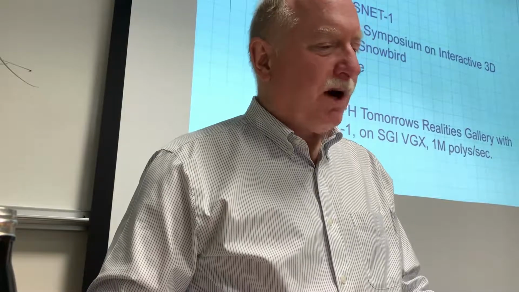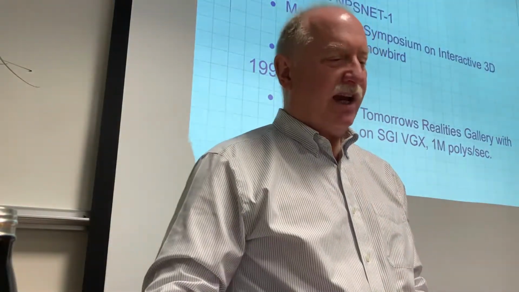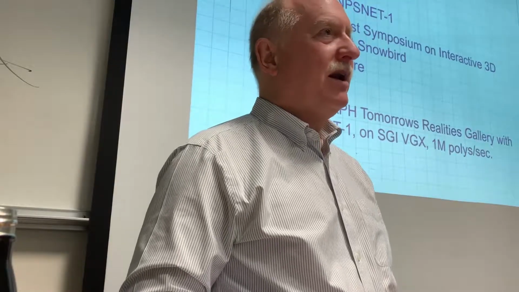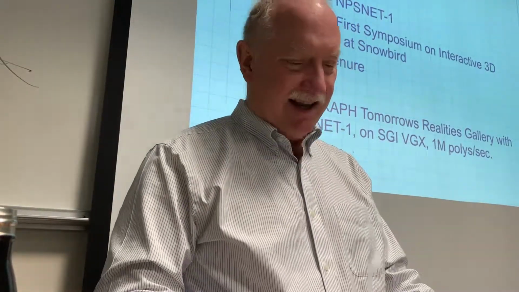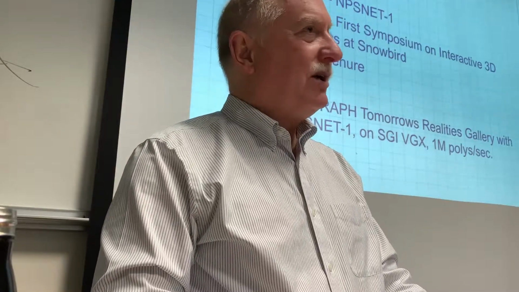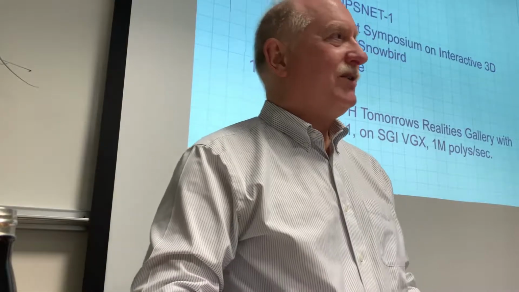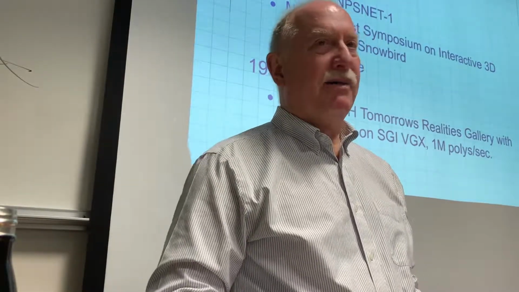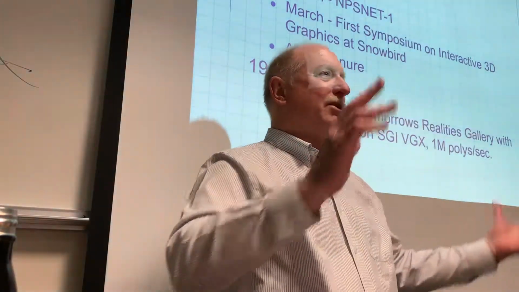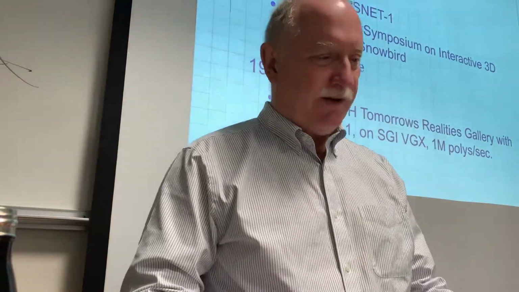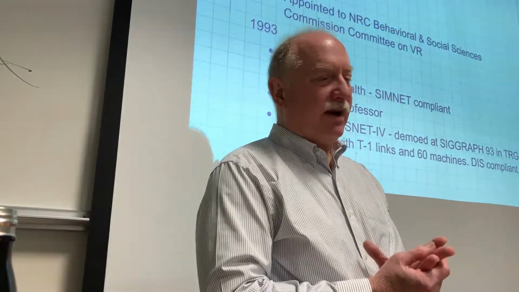1991, we did SIGGRAPH Tomorrow's Realities Gallery with a 1 million polygon per second SGI VGX machine with NPSNET 1. I think you could do one texture. That's pretty funny. And we were the only networked demo at SIGGRAPH 1991. We had 3 machines. And we had a guy come by from DARPA who goes, I should be funding you. And he gave us like 1.4 million a year for like 3 years. So it was cool. All right, we built NPSNET 2 in '92.